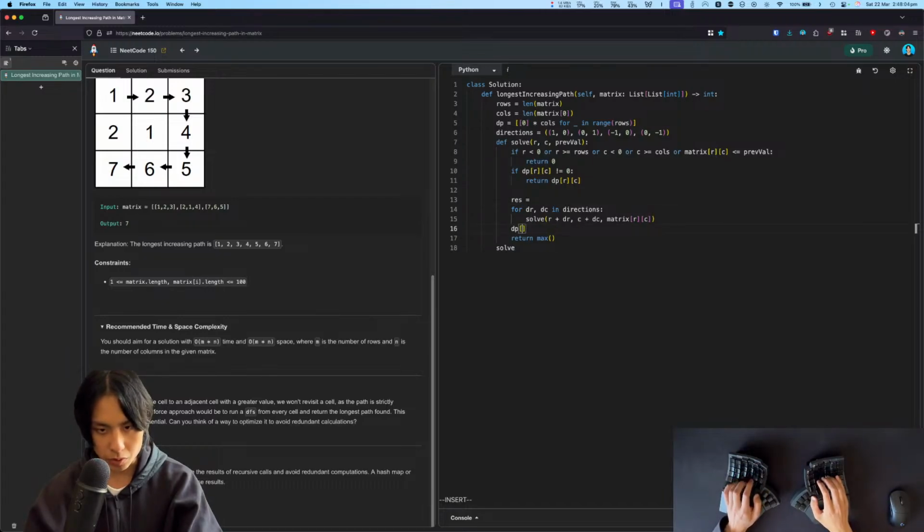After we do this, we also need to set the dp of row and column equal to the result.